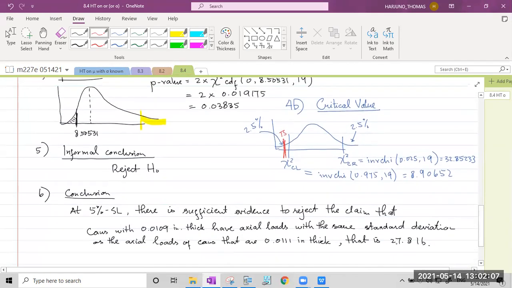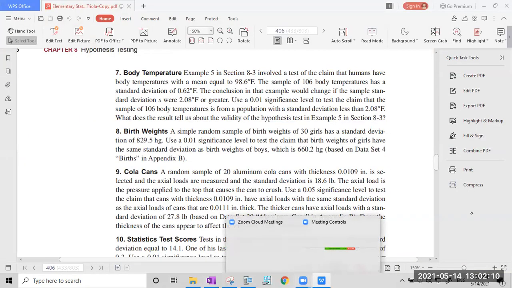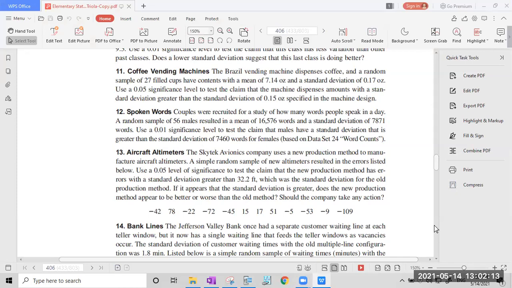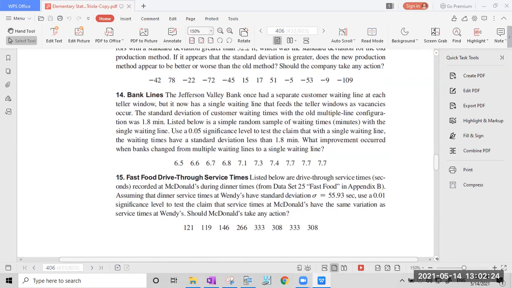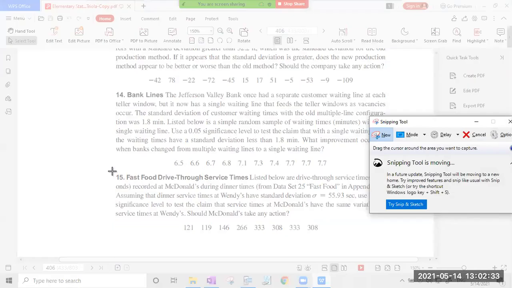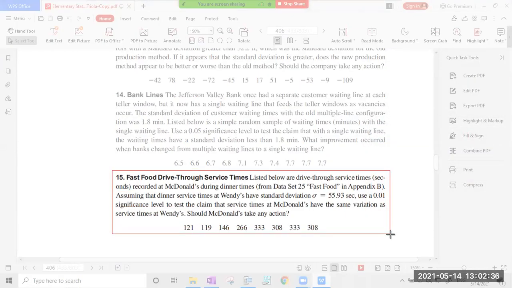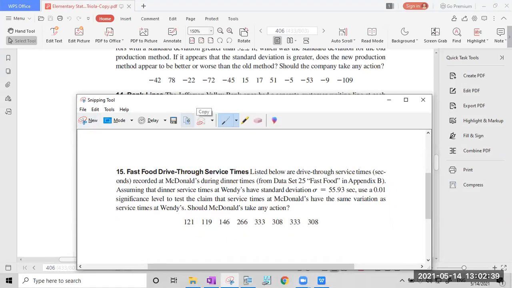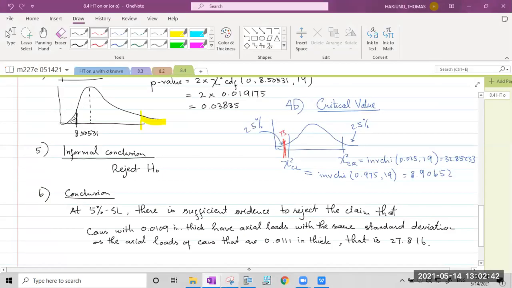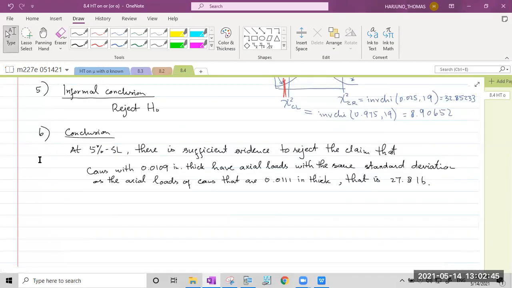Okay. Now I will do one more problem. Let's see what problem is good. Let's do number 11. Should I do number 11? I really want to do that one because it's short. But I guess I need to do the longer one. Let's do number 15. Yeah, if they don't give us the population variance or population standard deviation, or the sample standard deviation, they give us the raw data instead. So what do we do? Well, you will see that we plug the data into the calculator to get those numbers.